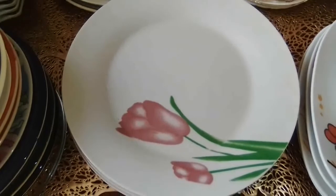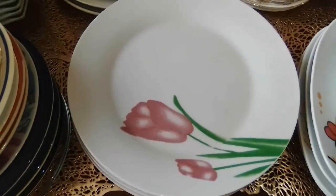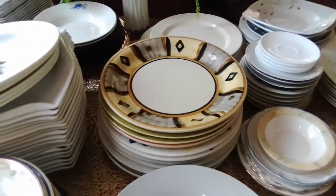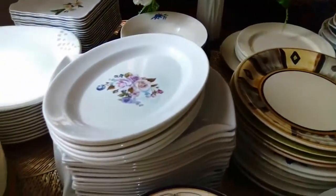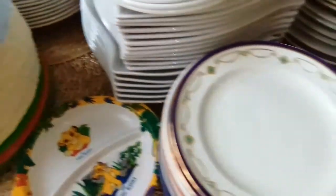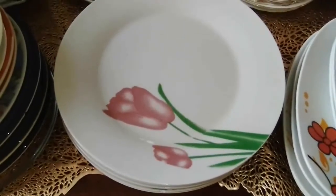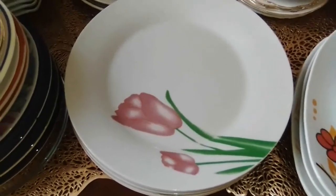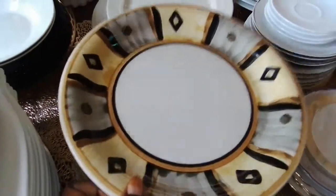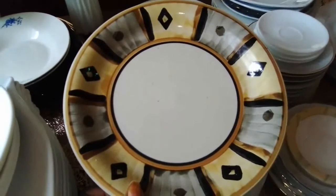I've had this plate for a long time — it is the first dinner plate I bought when I moved to this area. Where I was living before, I was having issues with rent, and when the landlord locked the door I lost most of my dishes. He wasn't gracious enough to give them back to me, so I had to let them go. When I started collecting again, I started with these ones.